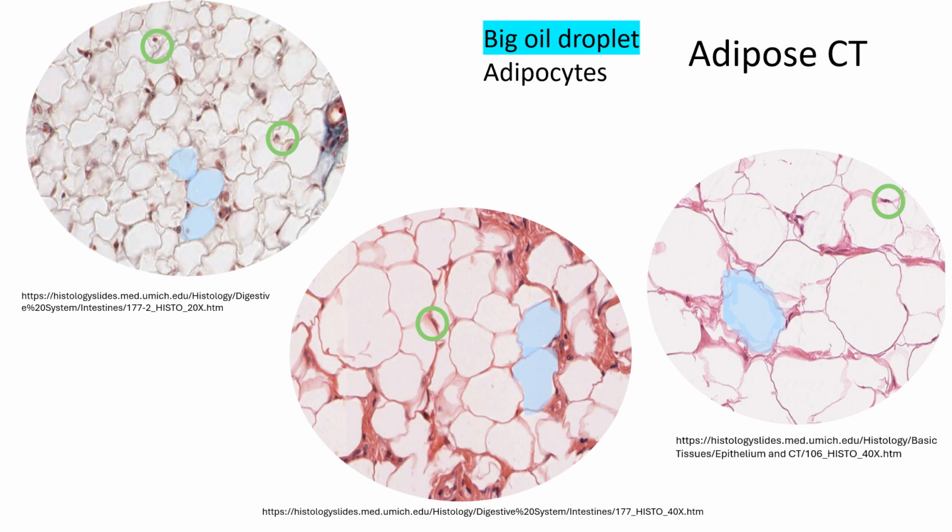And they're so intent on storing a big oil droplet that they push that darkly stained nucleus off to the side. For me, some of the pictures of the adipose tissue look like a diamond ring a little bit. I don't know. Or like the nucleus on the diamond is sitting on top of a ring. I don't know. It's a stretch.